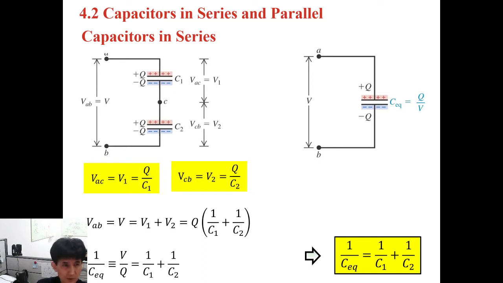And the next topic we need to consider is series and parallel connection of capacitors. If we have two capacitors C1 and C2 connected in series like this, then the voltage across this device is added together. So voltage across this device is V1, and voltage across the capacitor C2 is V2. Then voltage is added because they are connected in series.